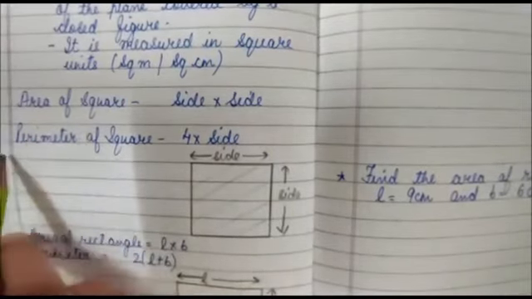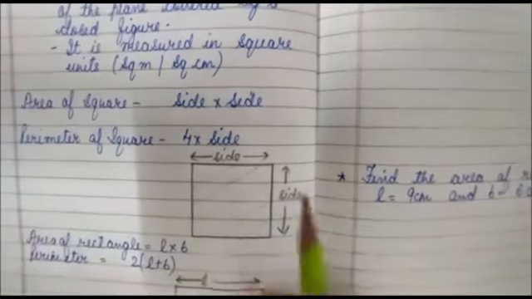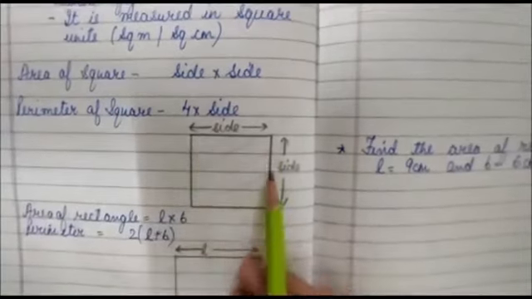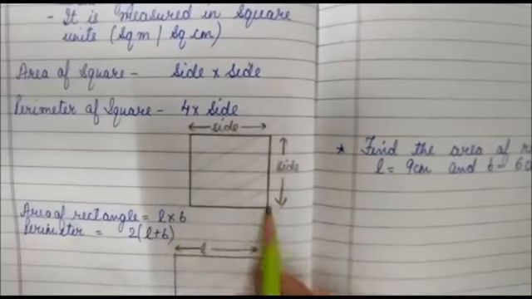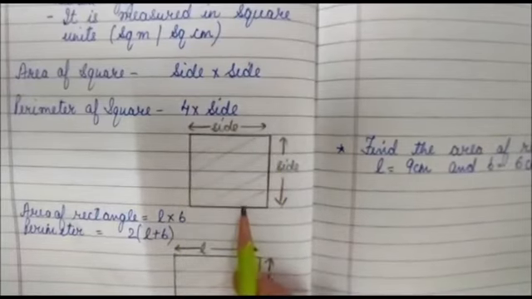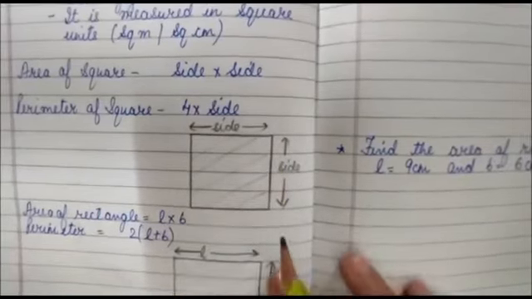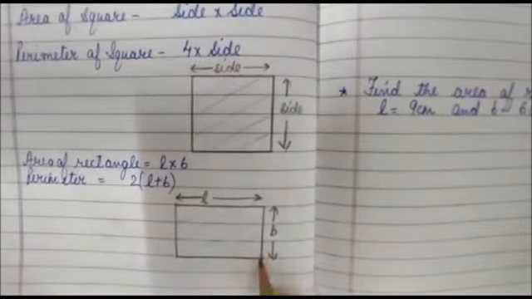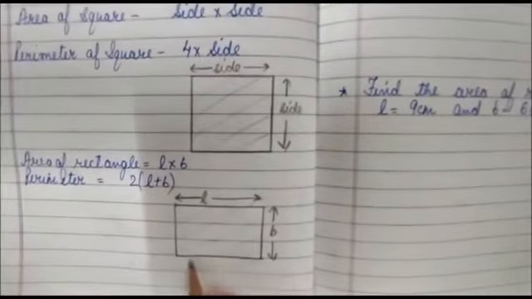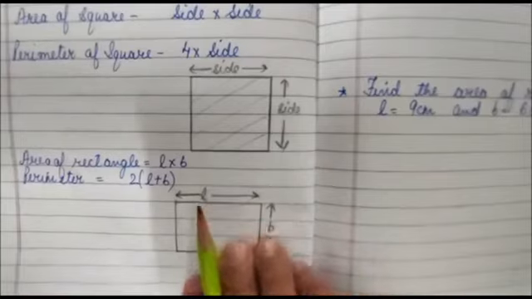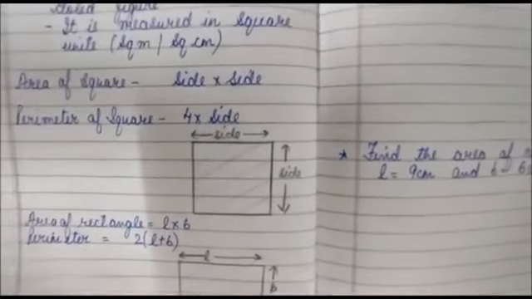And let's come to the second formula, perimeter of square. Let me first tell you what this perimeter is. Perimeter is actually the outside boundary of a square shape or of any shape. If I am talking about the rectangle, it is the outside boundary of the rectangle shape. So all the four sides are going to be included to calculate the perimeter of that particular shape.